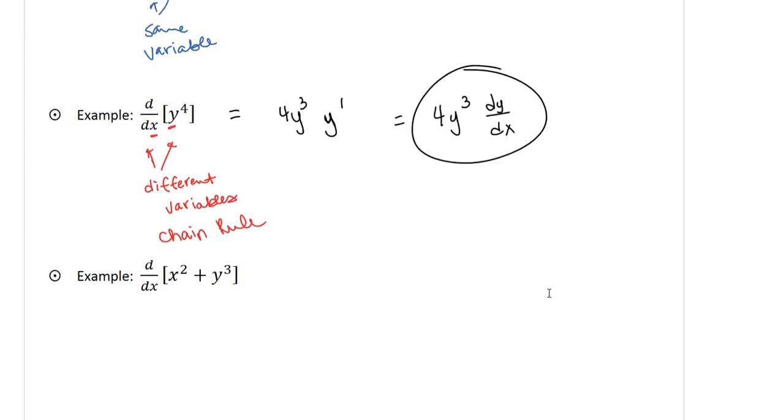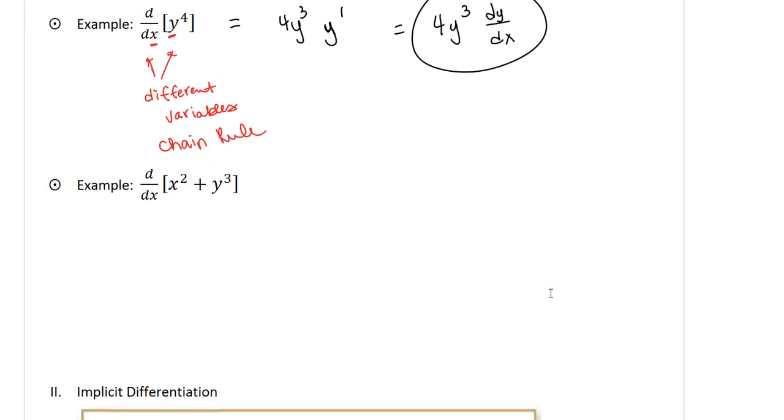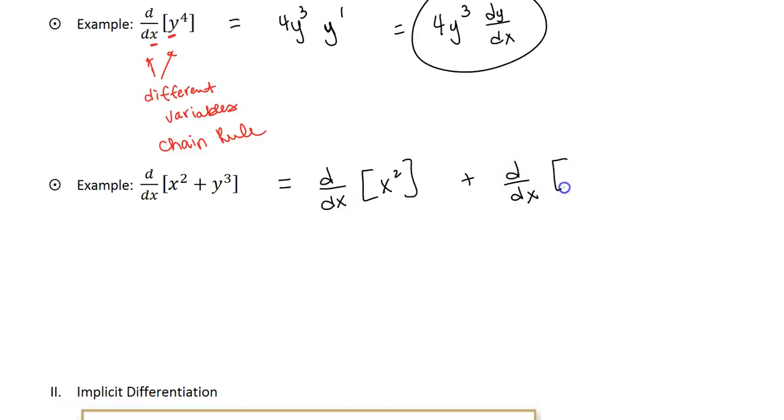Now, sometimes with implicit equations or implicit functions, you actually have both of these in the same step. So I've got the derivative with respect to x of x squared plus y cubed. Remember, I can break that up as the derivative with respect to x of x squared plus the derivative with respect to x of y cubed. Now in this first example, my variables match, so we're good with that. That's just going to be 2x and then we're done. But in the second part here, my variables do not match, so that means that I have to use the chain rule. So this is going to be 3y squared times dy over dx.